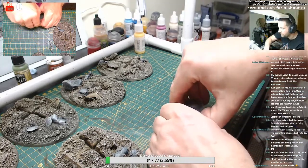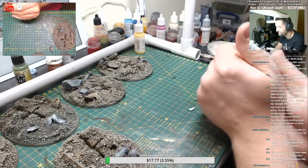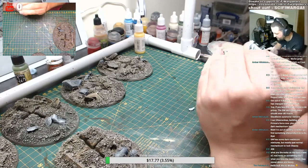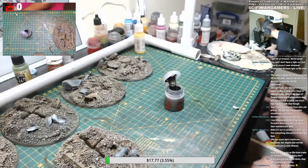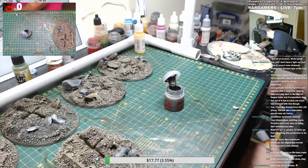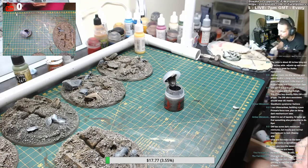Probably need some agitation. I'm really worried about shaking this up, it's going to go everywhere. Where are my agitating balls? There they are.